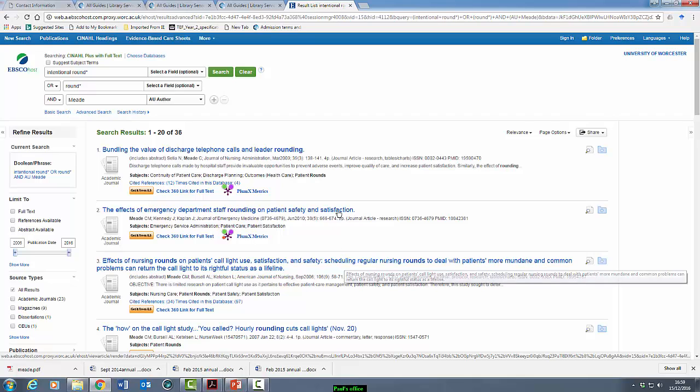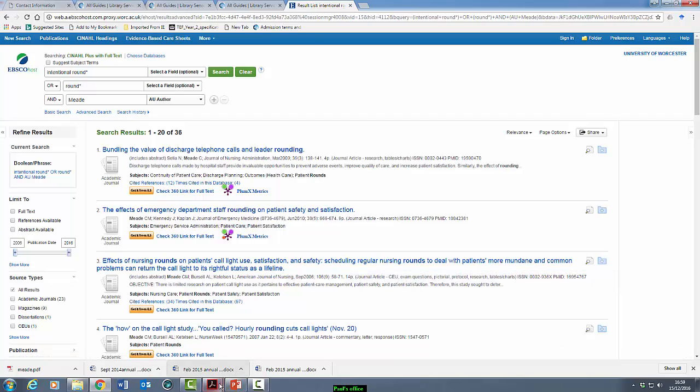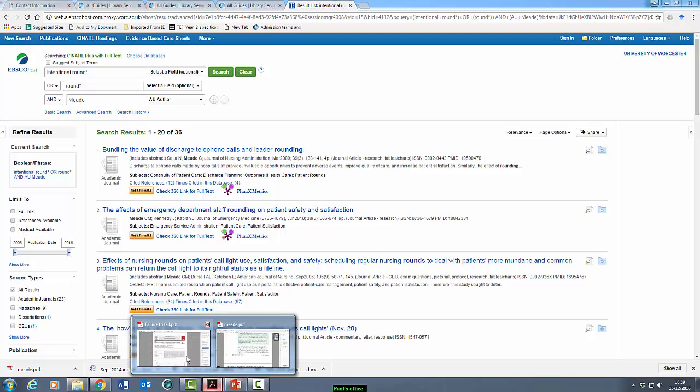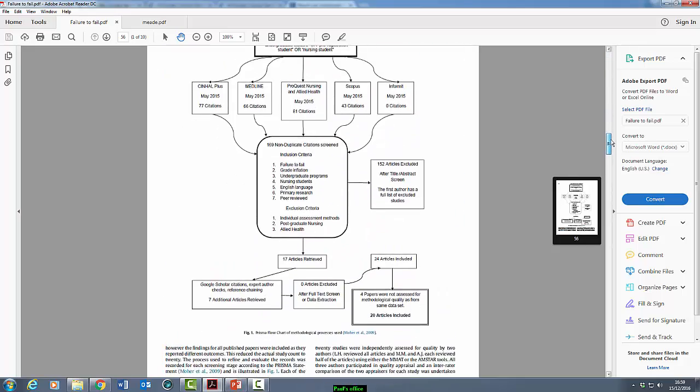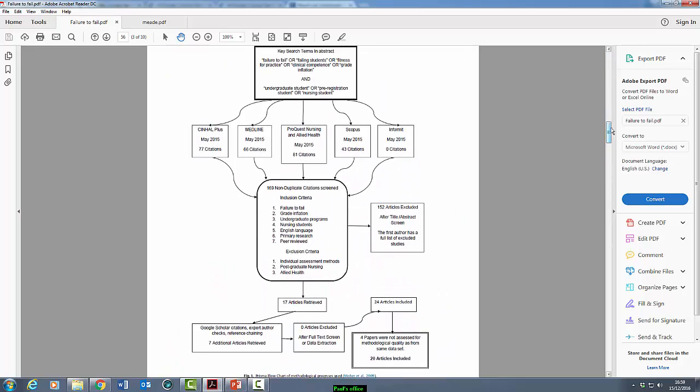So you have to be prepared to use different words and be patient. And also look at other ways of searching. So here's a paper, a systematic review on failing to fail, which happened to be released a couple of weeks ago. And you'll see that there's a number of articles identified through databases, and there's exclusion criteria, and they've reached 17.